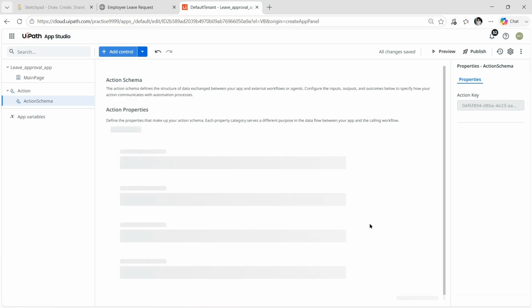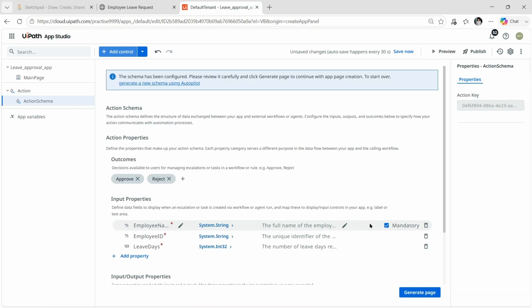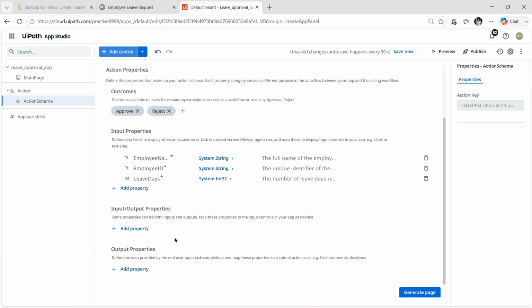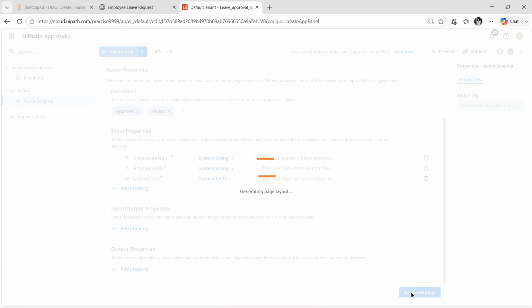So now what Autopilot tries to do is create a generic schema of the app. Okay, so it has two outcomes: approve and reject. It has three input properties, that is employee name, employee ID, and leave days. This is what we wanted. Let me click on generate page. So this is the power of Autopilot in creation of an action app.